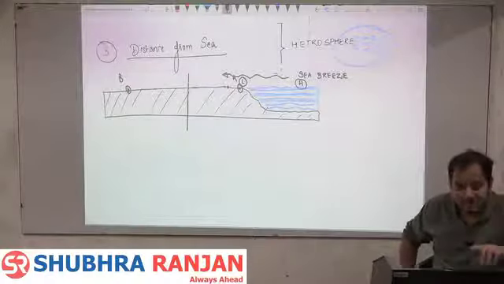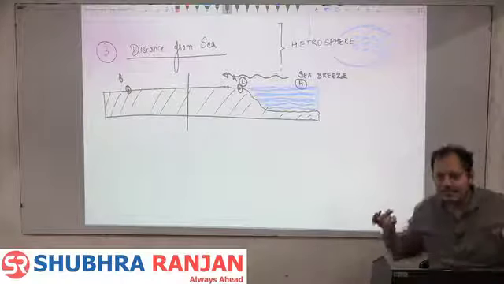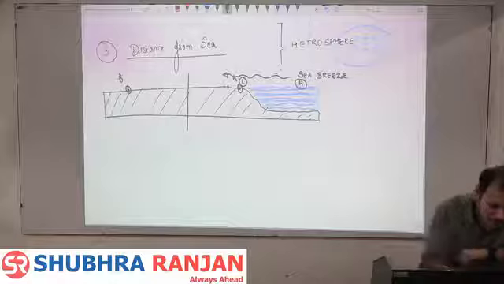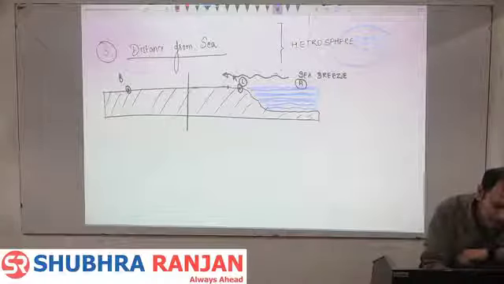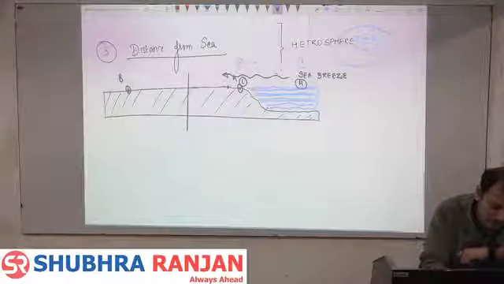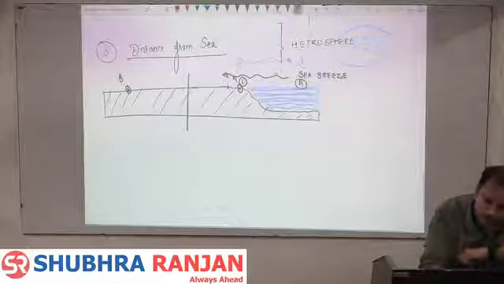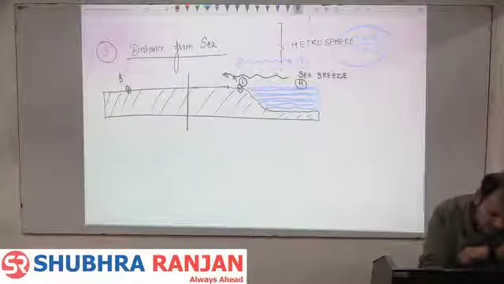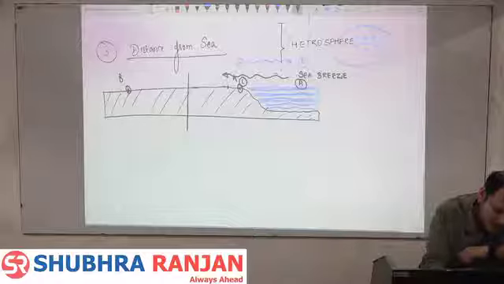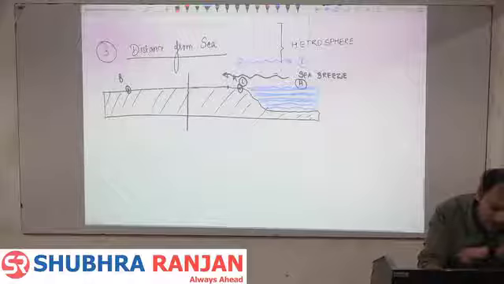During the night time, sun sets, land अपनी heat जल्दी छोड़ देगा, water will trap the heat. And therefore रात में land will develop a high pressure, water will be comparatively at low pressure, and therefore रात में there will be a breeze which flows from the land towards the sea. Which breeze? Land breeze.